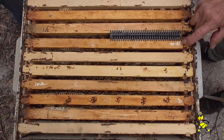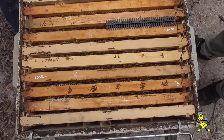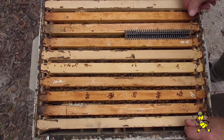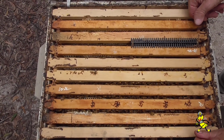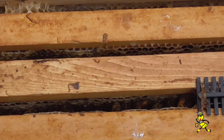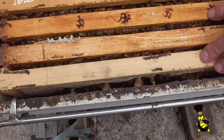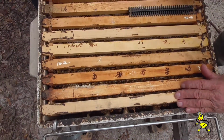This was the original host hive at the last queen rearing that we did, and we left a cell in it, so they've increased quite a lot. That was April, a couple of months ago. So you can see here, there's no bees working this because it's full of honey. The outside ones, maybe the three outside ones, are probably full of honey. So we've got to do something about this hive.